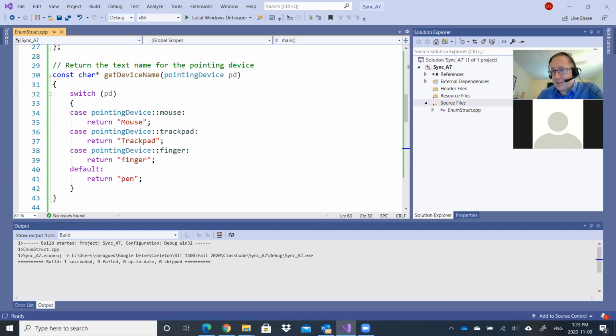That you've never seen this pointing device thing before. I'm not going to be testing enumerated data types necessarily, but if I give you a struct and say use this struct, that would be perfectly reasonable. And normally, if you do something like that, I can't stop you from using Visual Studio, unlike for a live exam in class. One of my big things is, if you want to use Visual Studio, fine. Don't let it get in the way, however.